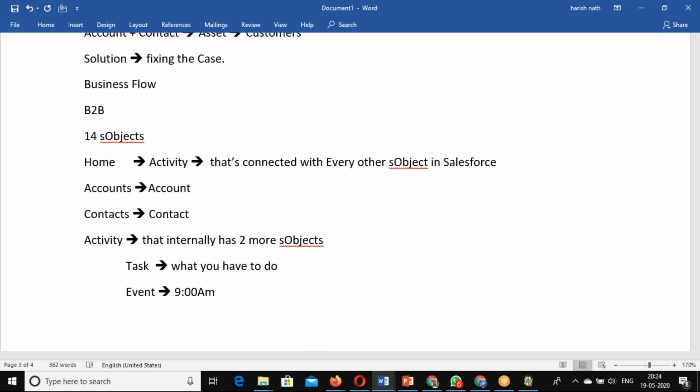When you specify a time with it, then it basically becomes an event. And when you say a work which has to be done, then that's actually a task, and activity is a combination of task and event. When it has to be done and what has to be done, that becomes our activity. So when are you going to do it and what are you going to do is an activity.